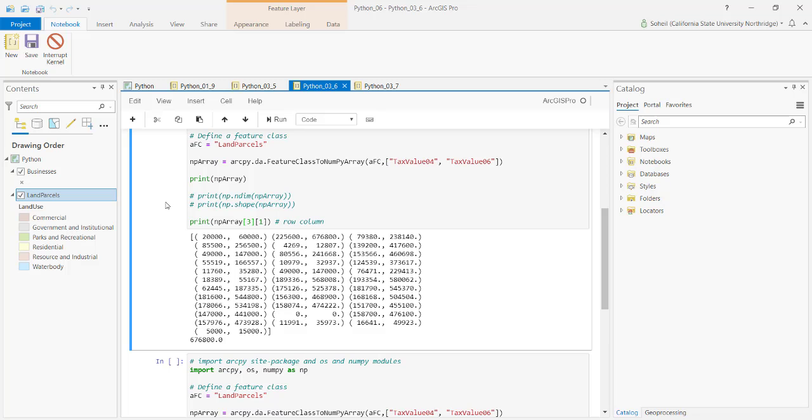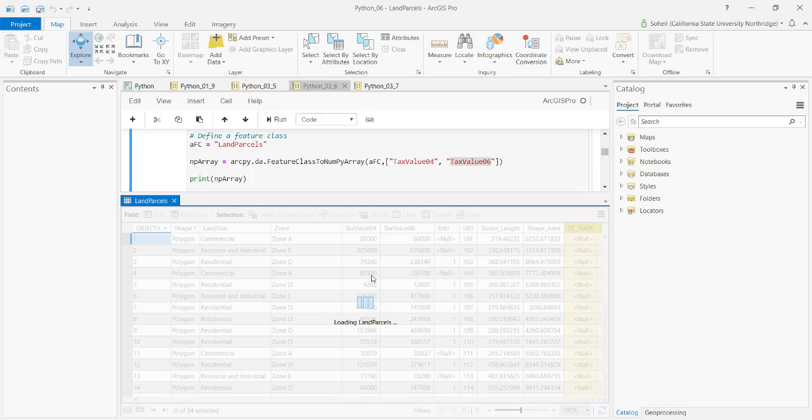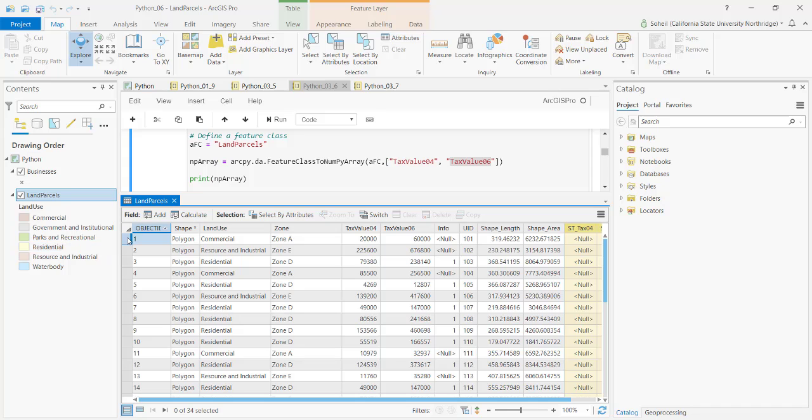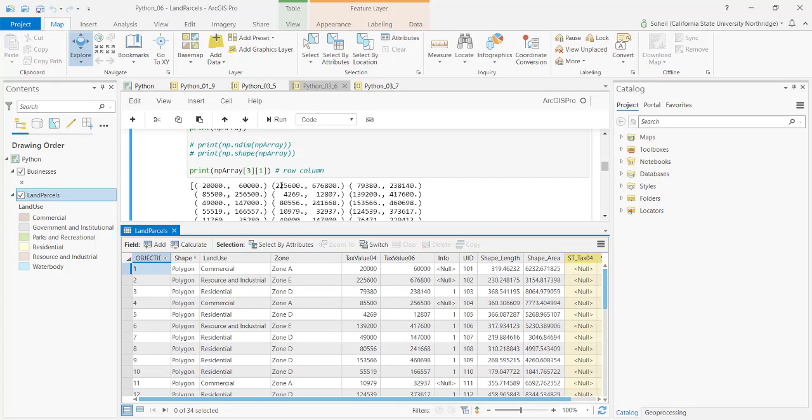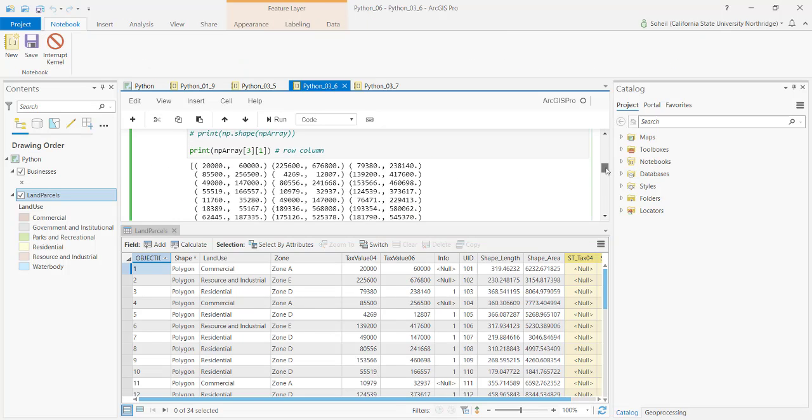Let's run this one, and it is giving me exactly this value. What is that? Row 3, item 1, based on this being 0 and this being 1. Let's go ahead and check that. Hold on, let's bring it down so I can see everything. So this is basically item number 0 in a NumPy array.